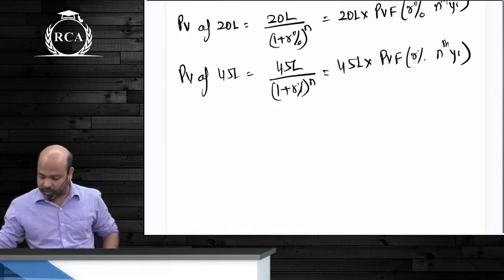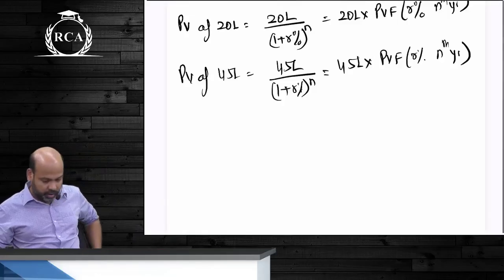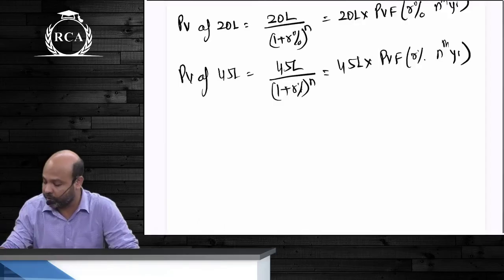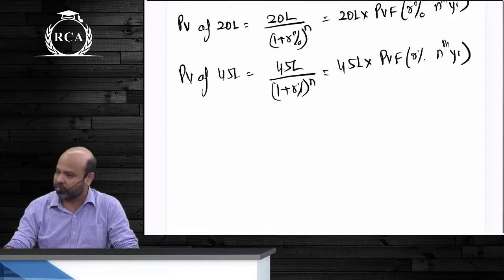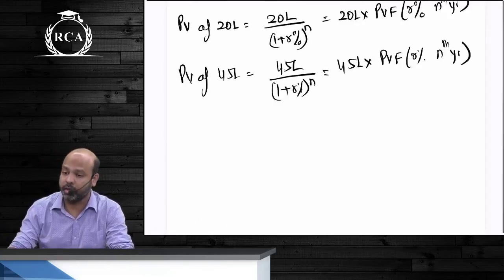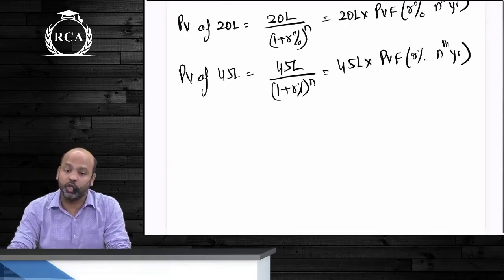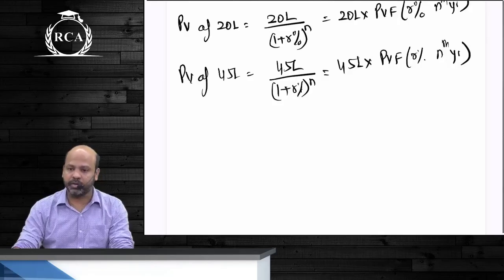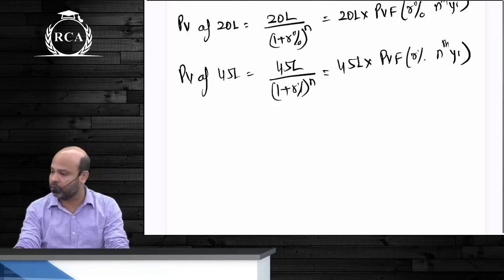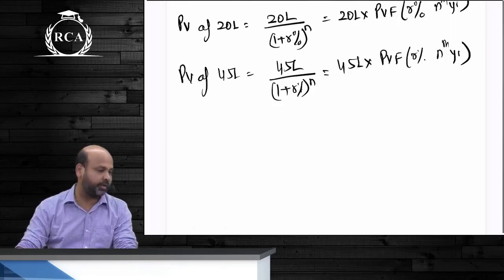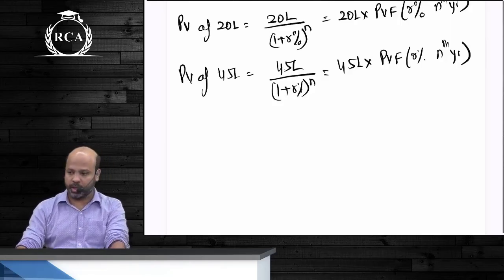So we did the concept of simple interest and compound interest, but the other day I spoke about the basics of time value of money, purchasing power of money. Under simple interest, I said that interest is always calculated on the original principal, irrespective of the amount that is accumulated. Under compound interest, interest is always calculated on the accumulated balance, which includes interest till the end of the previous period. So to compute that accumulated balance, we're going to write principal amount into (1 + r%) whole power n.